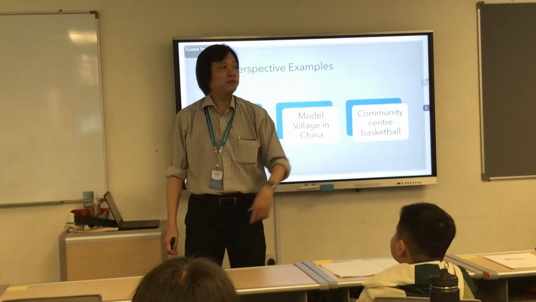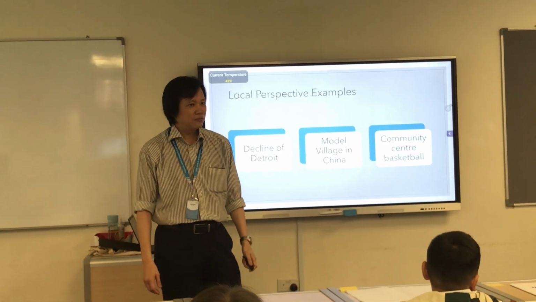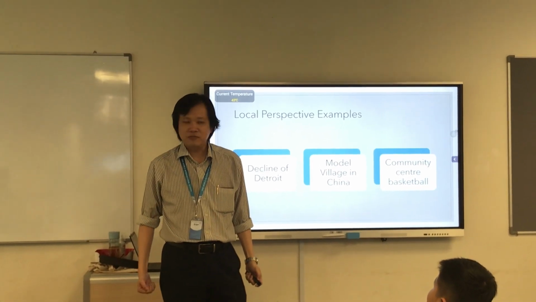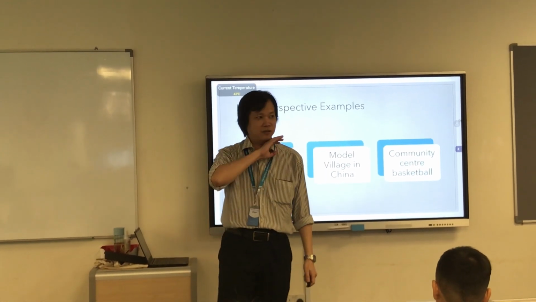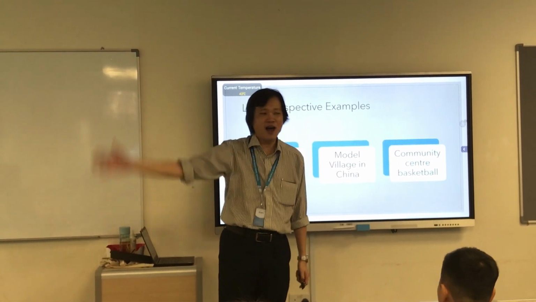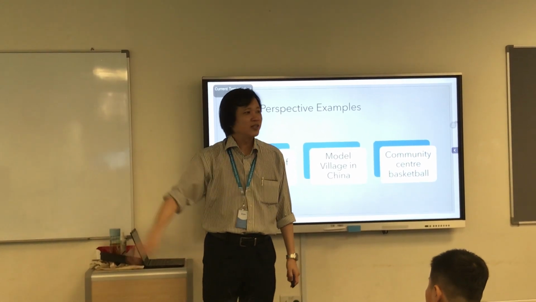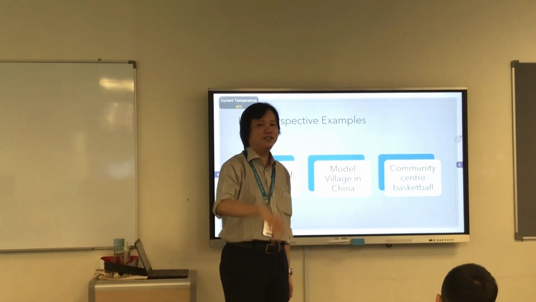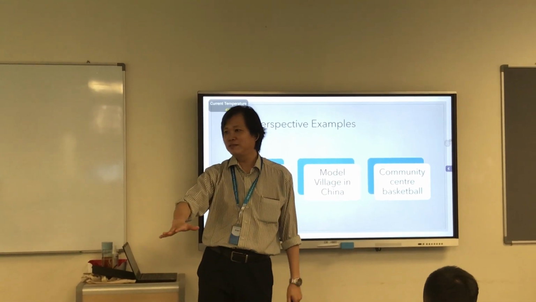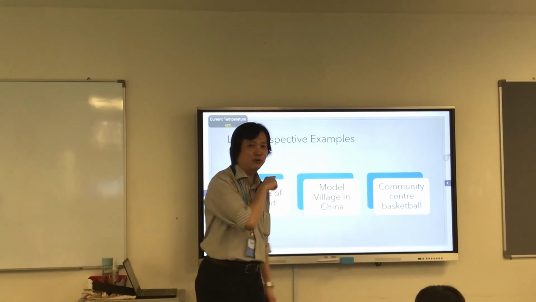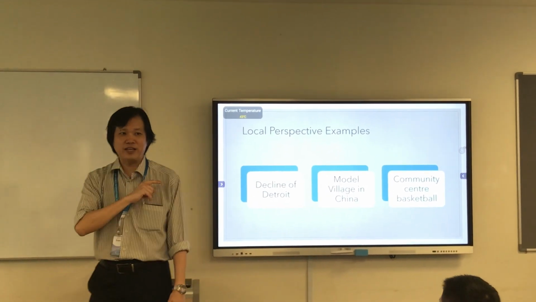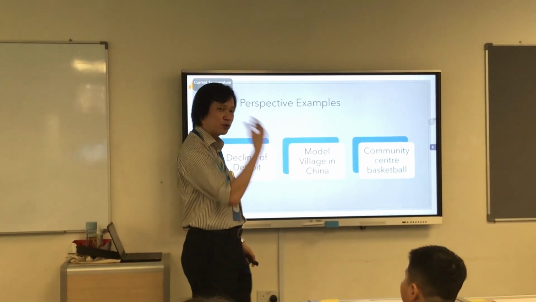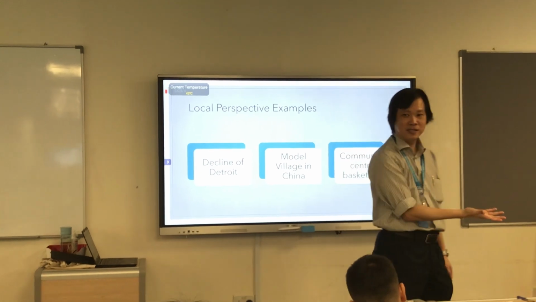The factory belongs to the village. So imagine I'm a villager, and I know that the money I work for in the factory is going to come to me. Will I work even harder? Yes. So today, in that village, everybody has a house paid for by the factory. Everybody owns a car paid for by the factory. Every year, the factory gives them money to spend. You can do a search on this. There's a model village in China, which is one of the richest villages in China because the factory was owned by the village instead of a boss.